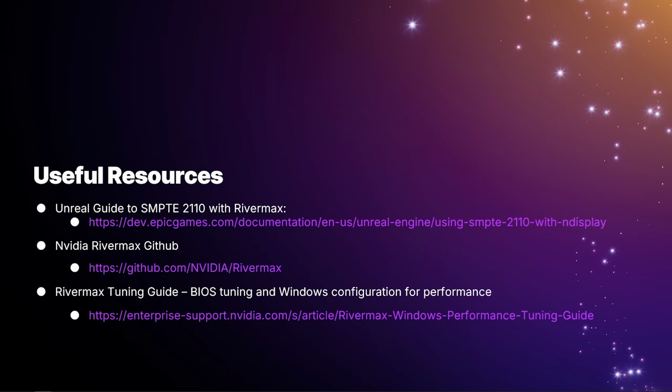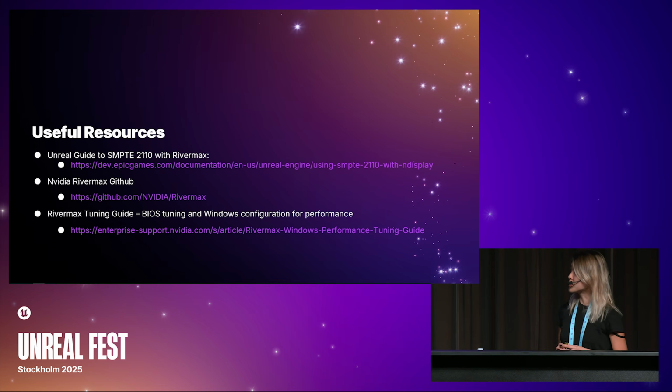So here are some links to some really good resources, especially the Unreal guide. It takes you through a lot of the setup, especially on Windows, configuring your drivers and all that stuff. So definitely have a look at that. The Rivermax GitHub, as I said, has lots of resources for testing and the script for tuning as well. And then there's a more detailed Rivermax tuning guide that goes through why each of the settings is important and why to use it. So that's also worth looking at.